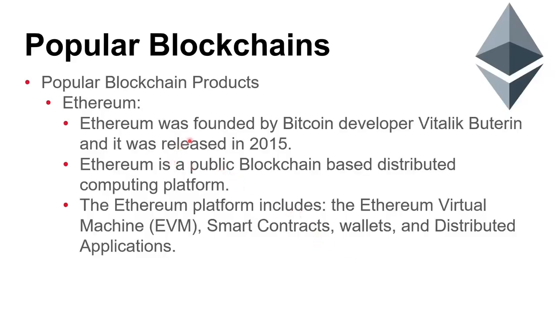And Ethereum was founded by a Bitcoin developer by the name of Vitalik Buterin, and it went live in 2015. Ethereum is a public blockchain based on, again, the distributed computing platform. And Ethereum also includes the Ethereum virtual machine, or EVM. And you can create smart contracts. There are Ethereum wallets, the same as Bitcoin. And the smart contract applications that run on Ethereum are called distributed applications. And you can build web applications for Ethereum.